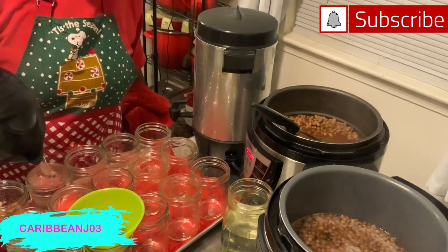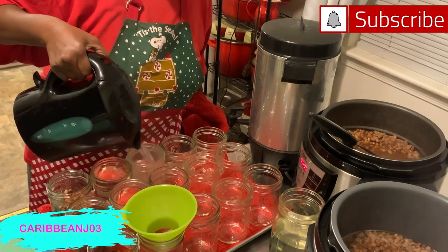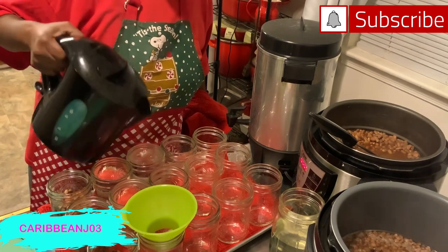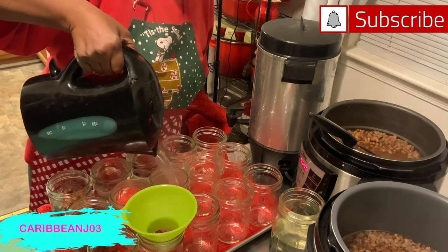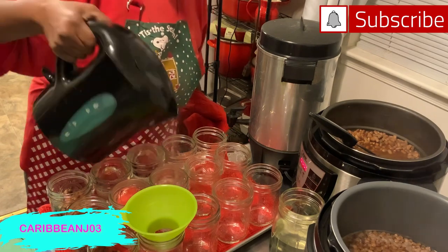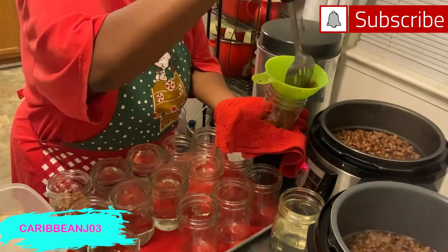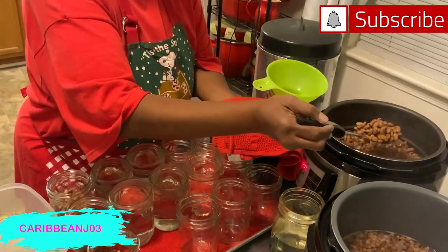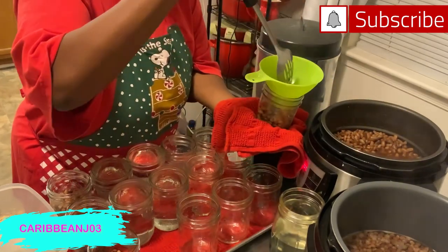This is how I do my hot water and keep my jars hot, because usually I wash them and keep them hot. We are good to go. I think I need about three to just fill the bottom section of my canner, the big canner.